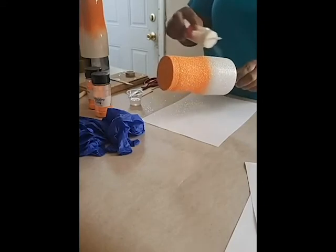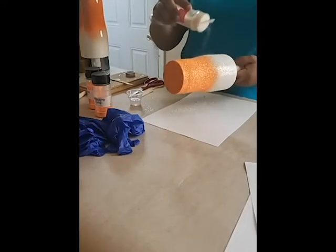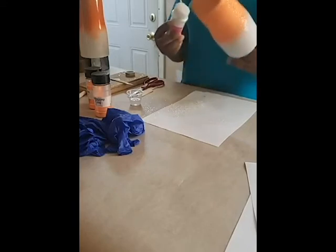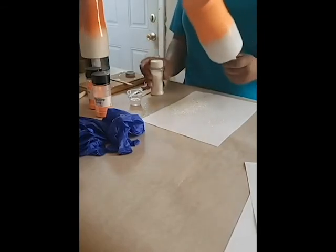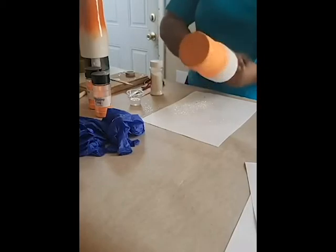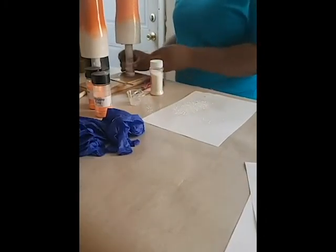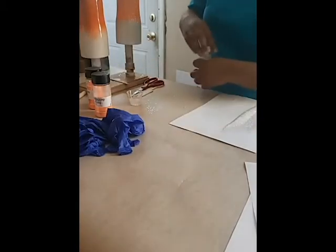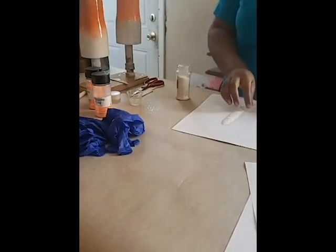So now we're applying our second coat of glitter. Second white coat. And when I first started doing tumblers, I base spray painted all of my cups white. When I started seeing the difference in what it makes when you actually spray paint the cup, the color of the glitter that you're adding, you don't have to use as much glitter when you have a base color of the same color or something matching.